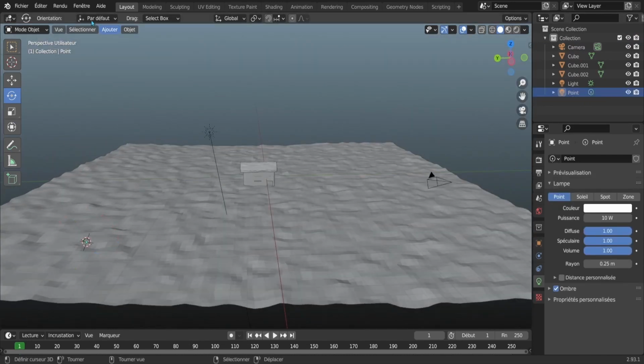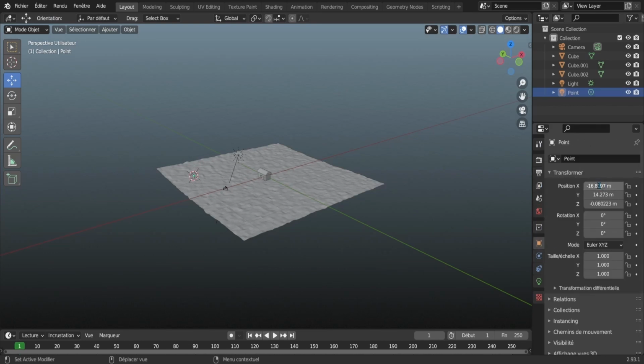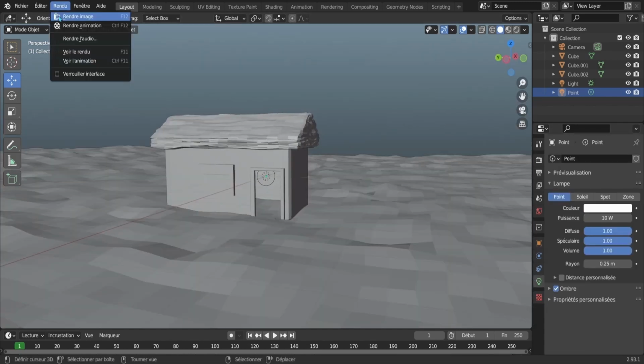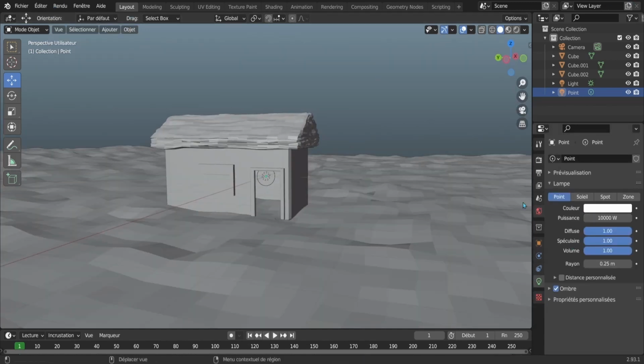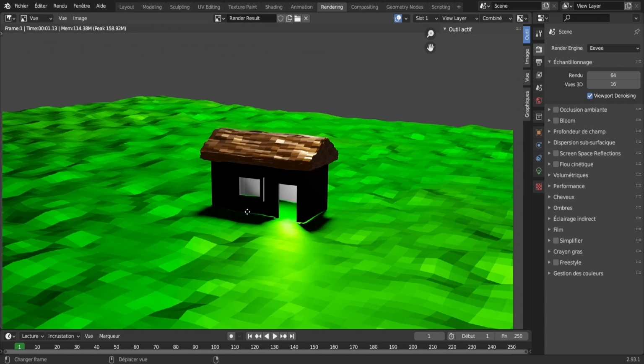I remind you that Blender is completely free for everyone, and it works on my computer, so it should work on yours. So you can just try it. It's a lot of work because it's a complex tool, but when you get it right, it's very fun to use and it makes very beautiful renders.